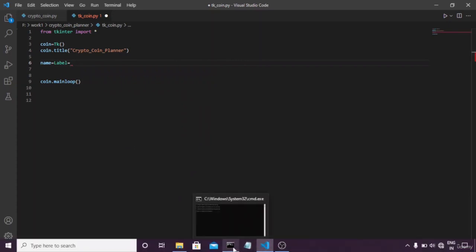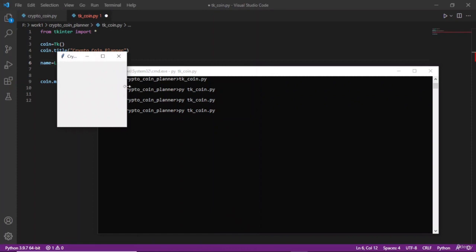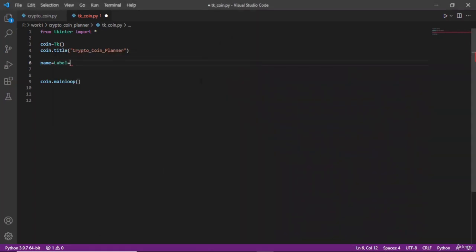For example, if I wanted to display some text here, if this is a table, then on 0 comma 0, that is row 0 column 0, I wanted to display some text or images, label will help me do that. And if I wanted to give a button, the button function will help me do that. Currently I am using my label function to give a text.